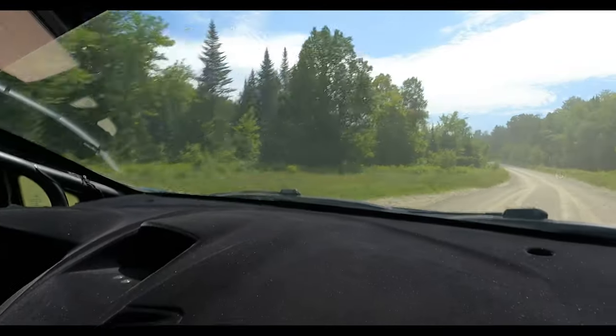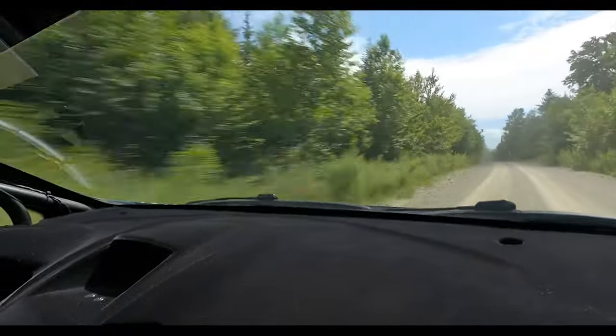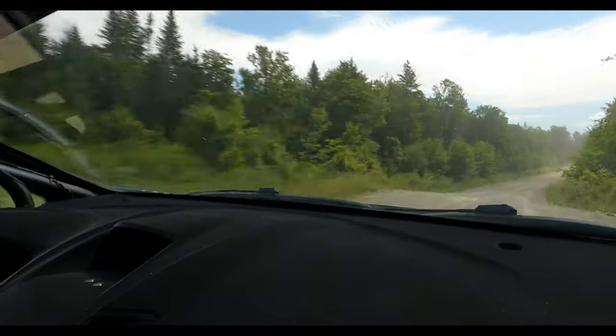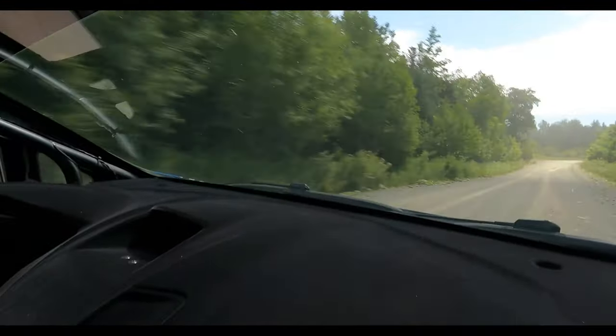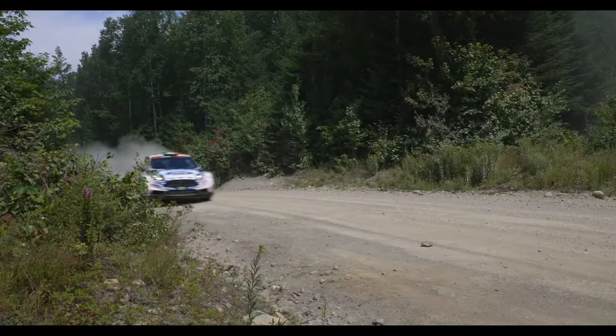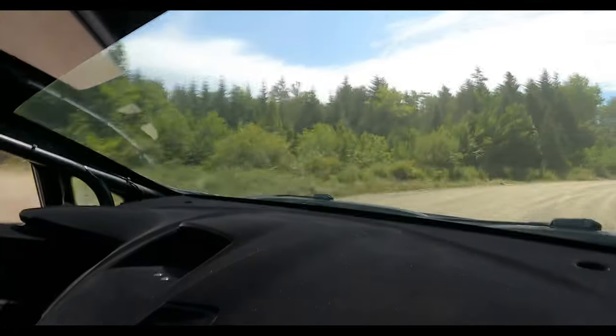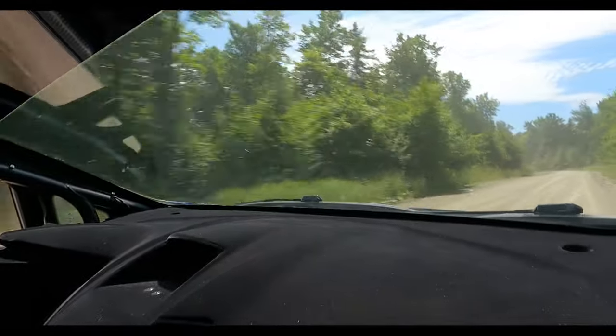6 left, 40, 6 left again, 50 down, 6 right, 50 and 5, 3 right, 3 right long, here it is, 3 right long. 30, sorry, 40, 3 left, here is a 3 left down.